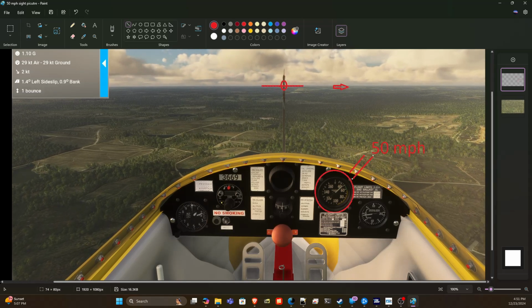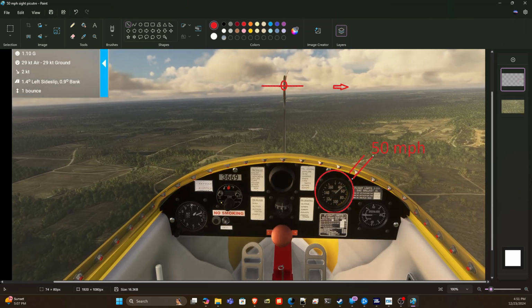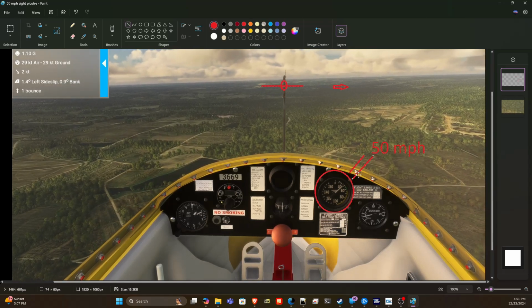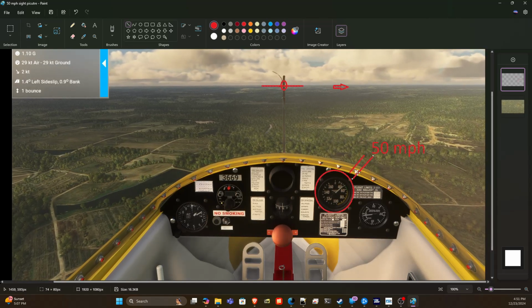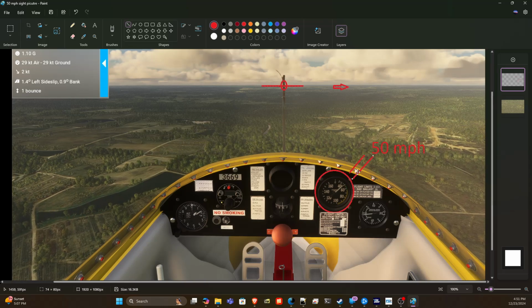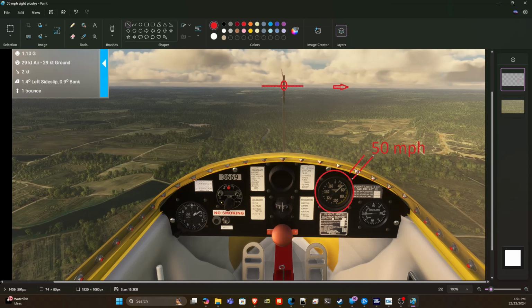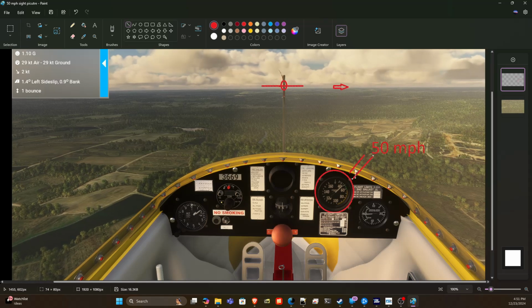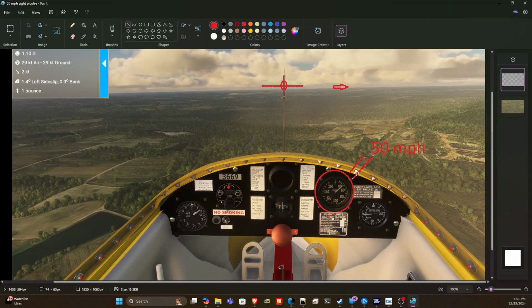So if I come over here to this, you can see right here, my 42 mile an hour picture on this bolt is above it. My 50 mile an hour picture is just on the bottom side of it. So you can use crutches like that as well when you're trying to fly the right airspeeds. You want to just look down and take a quick gander: where's the needle pointing in relation to this screw?